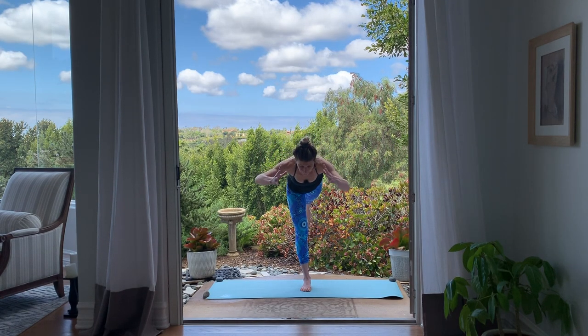Heel. Arm. You can take your eyes over the right fingertips. Unwind. Keep your left leg up. Bend it. And straight back into warrior three.